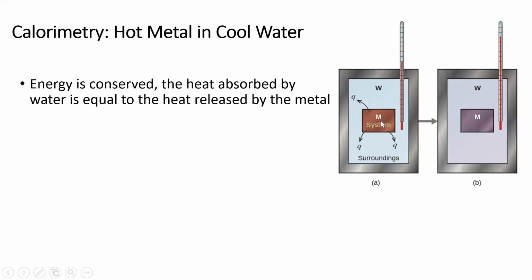So we have this little scenario here. This is our metal, which is our system, and the water is the surroundings. Energy is going to be transferred from the system into the surroundings. We're measuring the temperature of the surroundings, so we're going to notice that the temperature of the water goes up. That means that the metal is losing energy, so we're going to put a negative sign here to represent the metal losing heat. And we've got the water gaining energy. We could put a positive sign here, but we don't necessarily have to; it's assumed. Because of the law of conservation of energy, the energy lost by the metal equals the energy gained by the water.